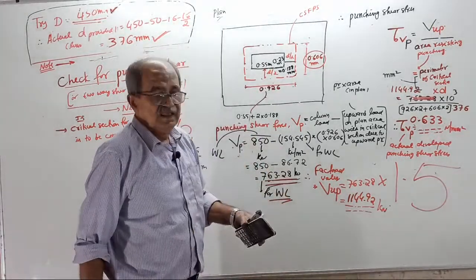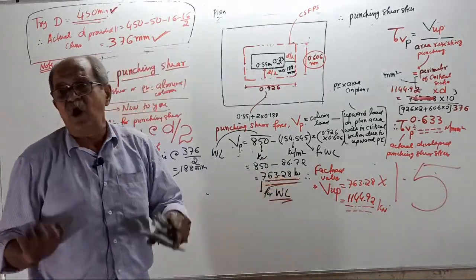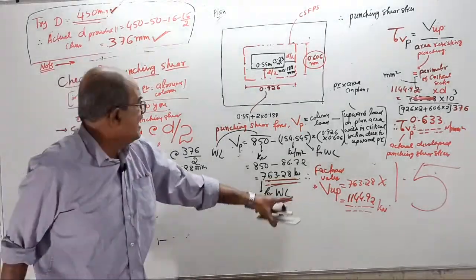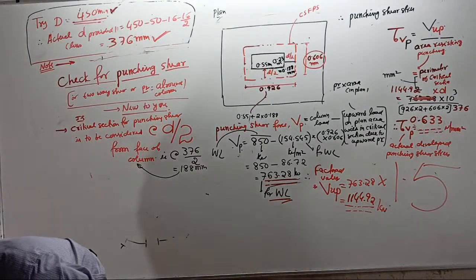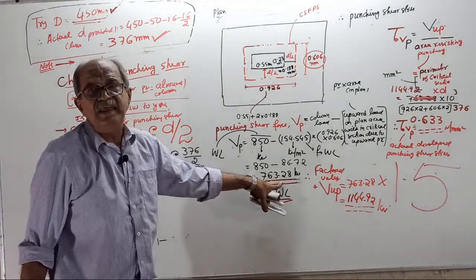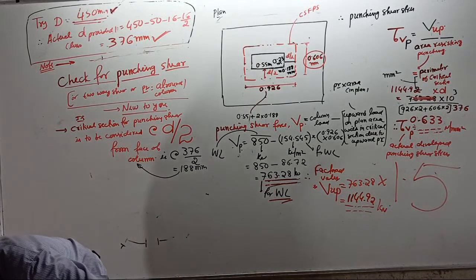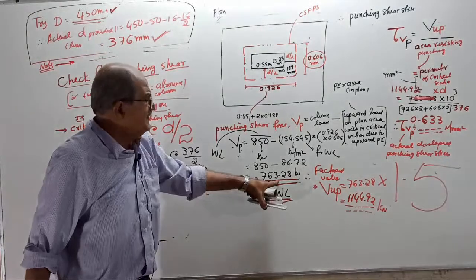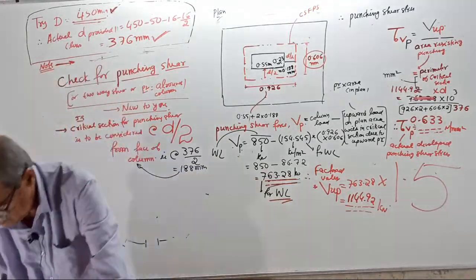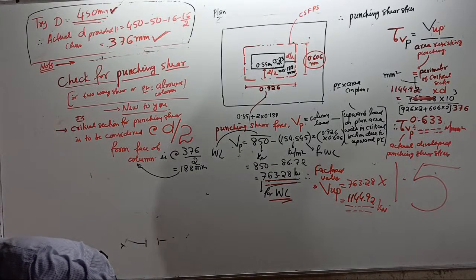763.28 is correct. 763.28 is correct. Tell me. Is 763.28 correct or wrong? Tell me fast. Is that 763.28 correct or not? You tell me the answer. You just comment now. See what I am going to do now. I wrote here 763.28. Is it correct or wrong? That also takes one hour to answer. 763.28.